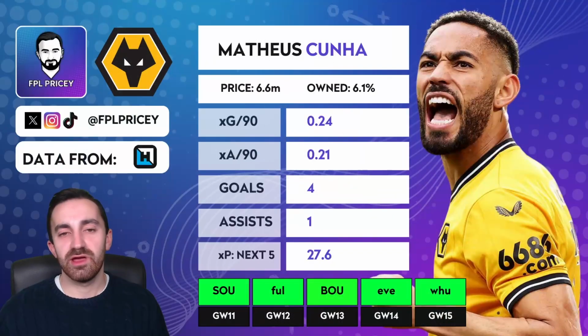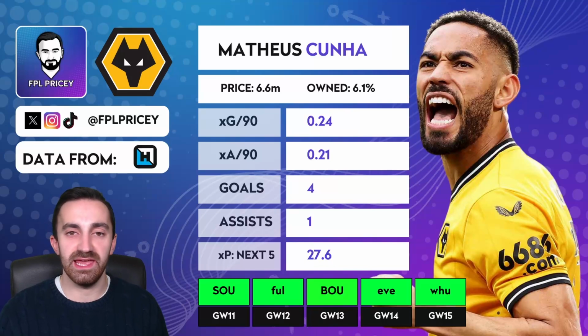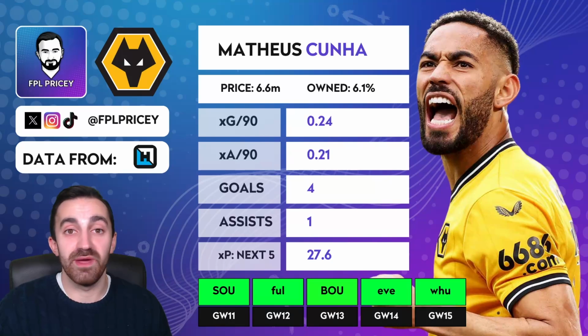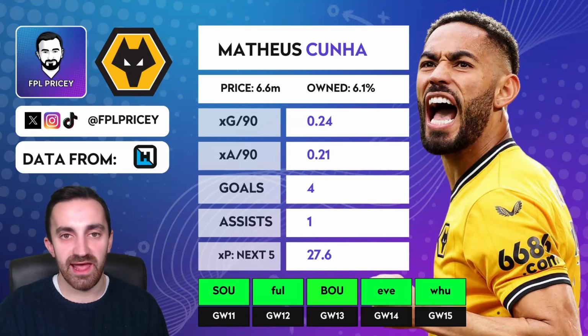Now, if I am looking at making a transfer in my forward line this week, the one player that I would be really encouraged by is Matheus Cunha. Performed well again, didn't really do all that much on the ball against Crystal Palace, and yet got the assist and picked up the bonus point just basically from doing that. Because he's so creative, because his baseline bonus is so high, he doesn't really need to pick up that many attacking returns in order to also get bonus points.